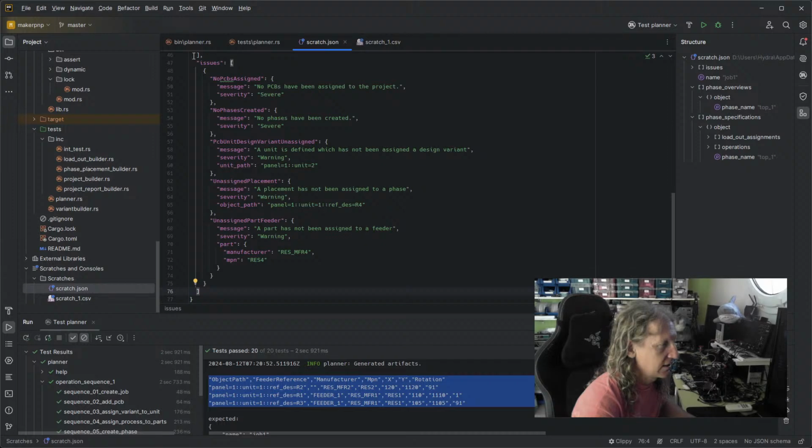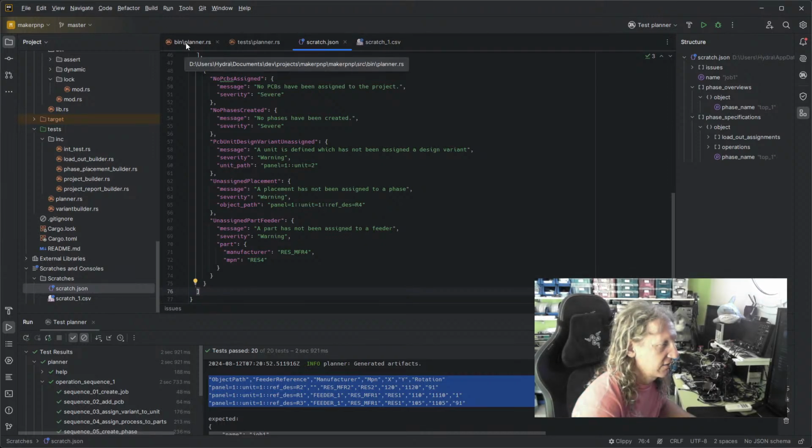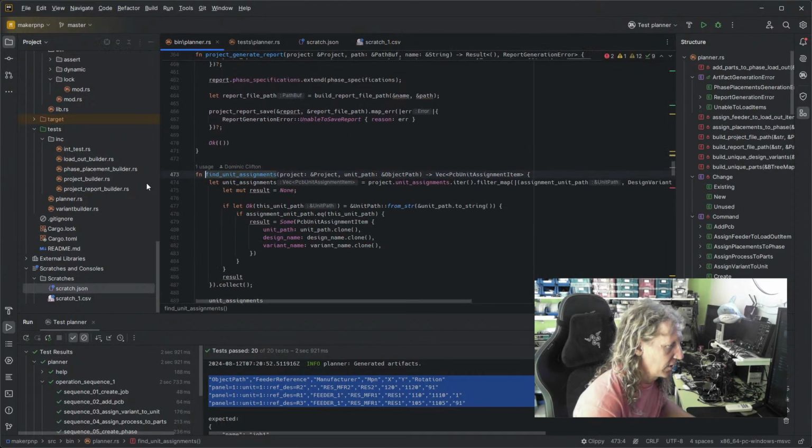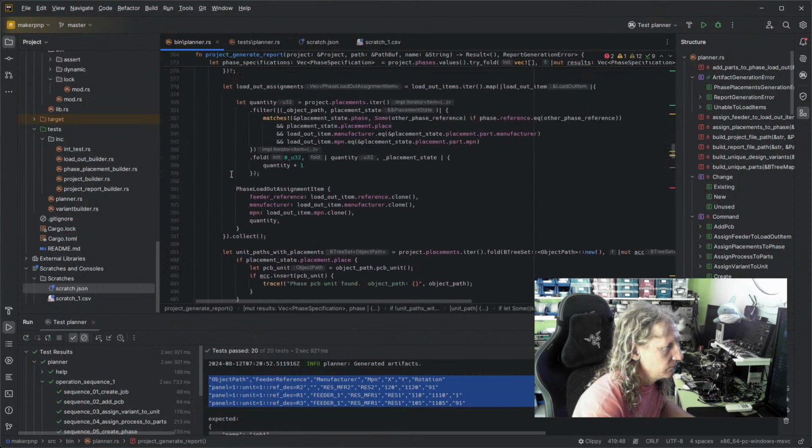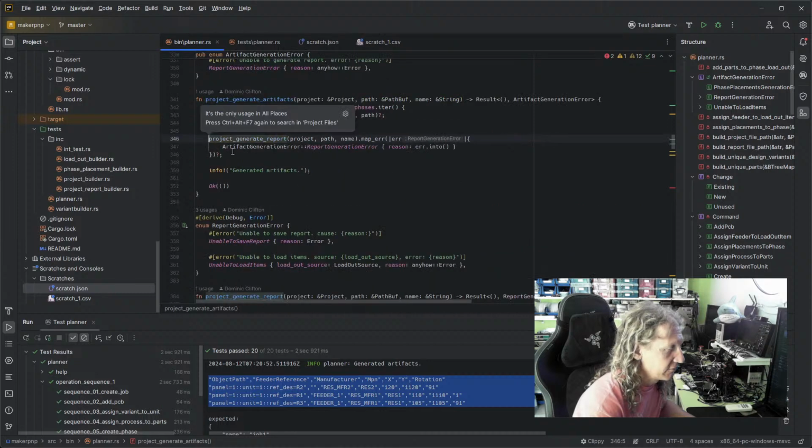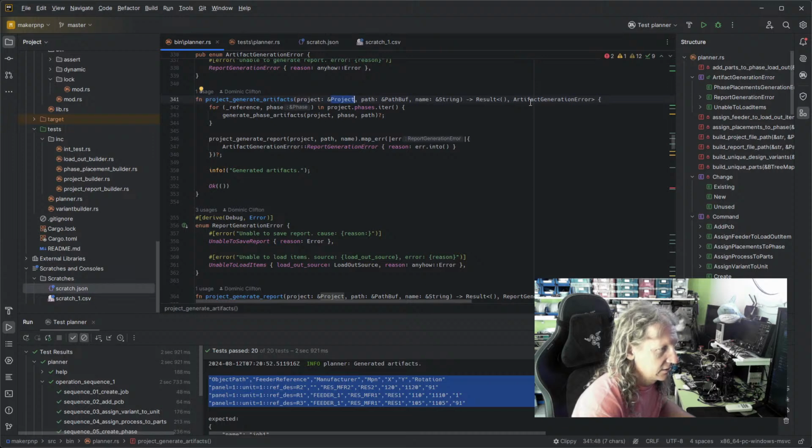It's going to be interesting. Let's have a quick look at the planner to see how this might affect things first. And yes, we need to do some refactoring still. So generate artifacts takes the project and it generates a report.